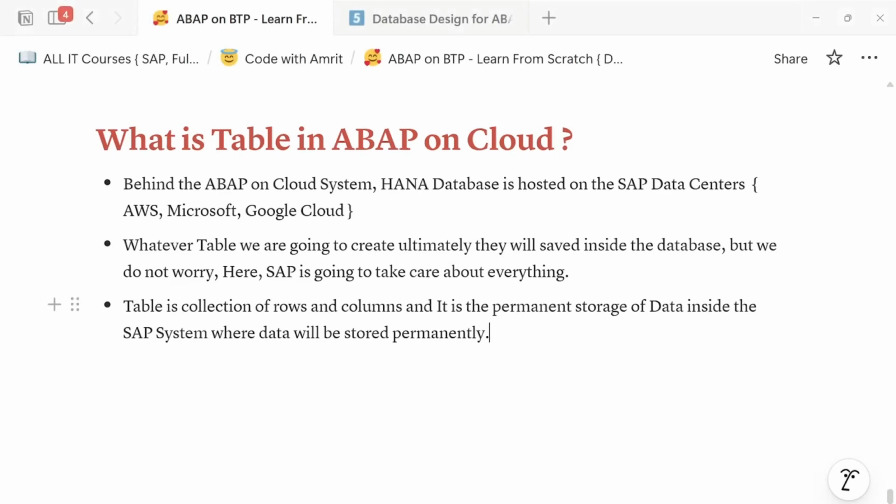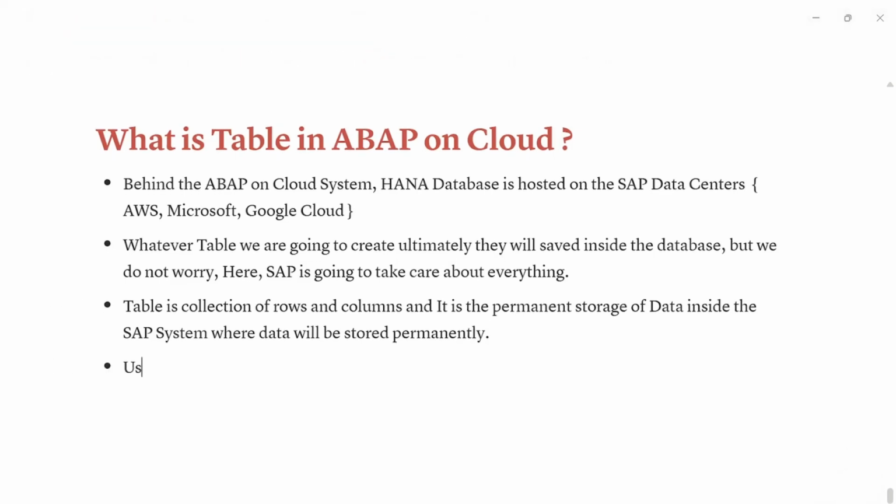So it is the collection of rows and columns. Using ADT on Eclipse, we can create our tables in the ABAP on cloud environment.